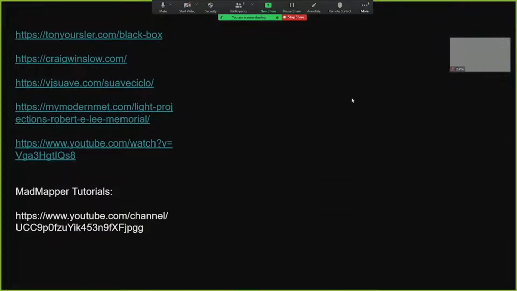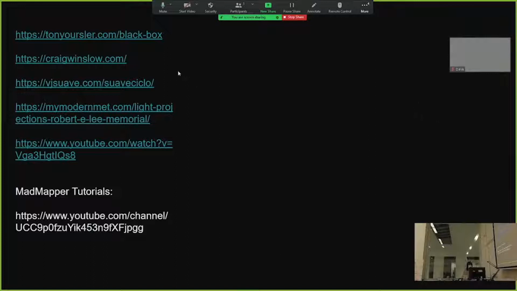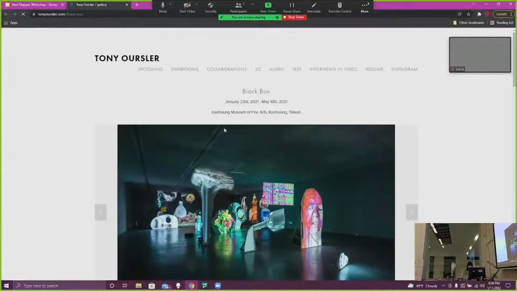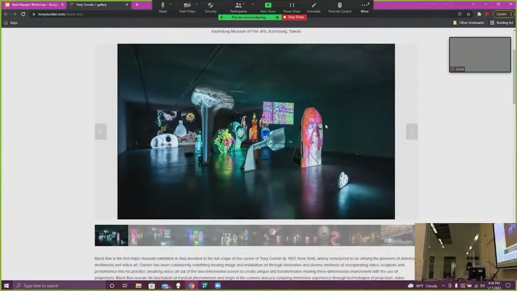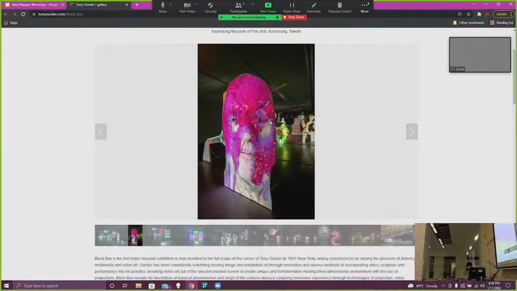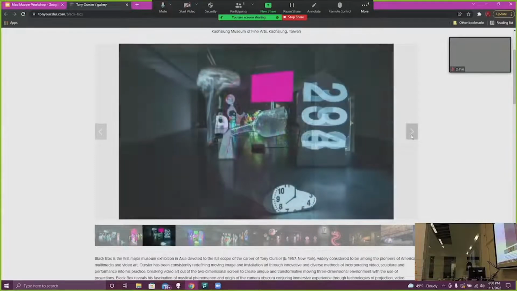Cool. So that's some of the work that mobile projection has done. And then I just wanted to show you a couple different links of other folks who I am inspired by and who do very interesting work with projection mapping. Here's a link from Tony Oursler, who does really amazing sculptural work with projection mapping. You can see he will fabricate specific objects and then create video works to fit them precisely throughout this installation too.